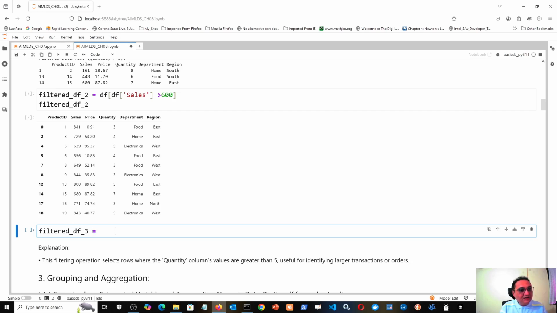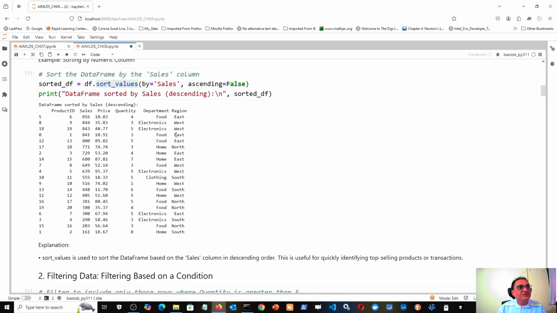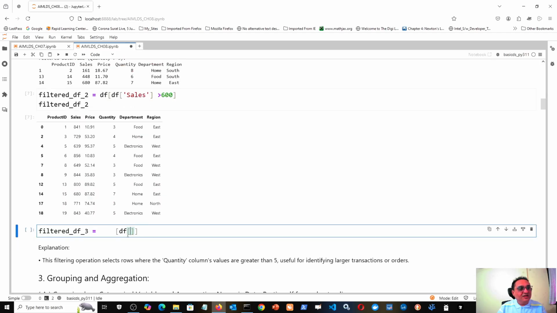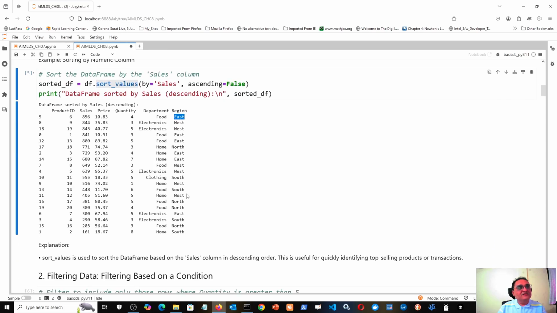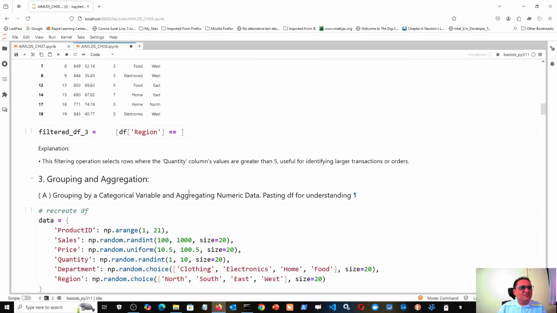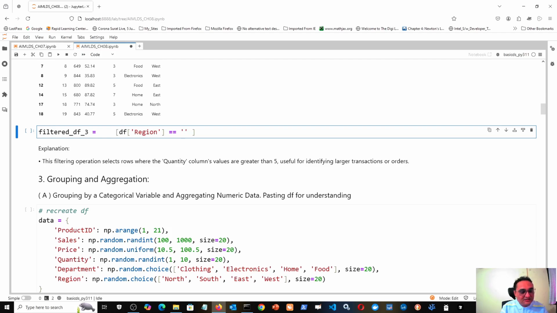Filtered df is equal to, here I am taking the condition df region, yes, the region column. For a categorical column you should understand that you are comparing a string. So equals, say, west or east. In that case I am finding only those records which are from east. This is the condition, and now you conditionally subset your original data frame.